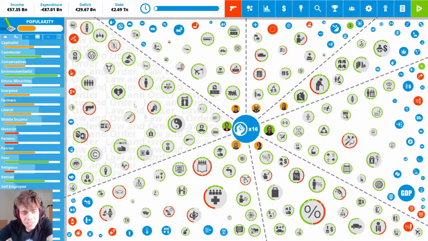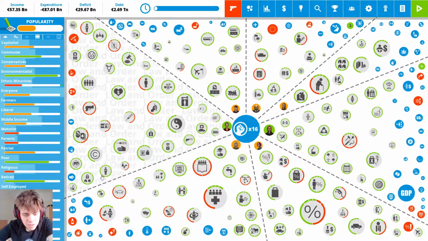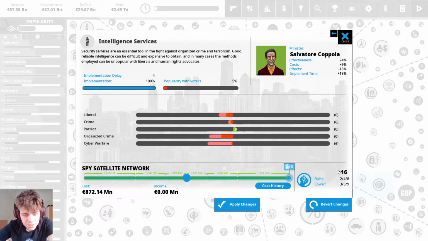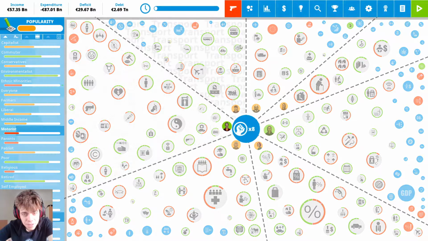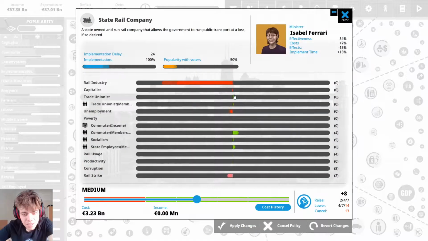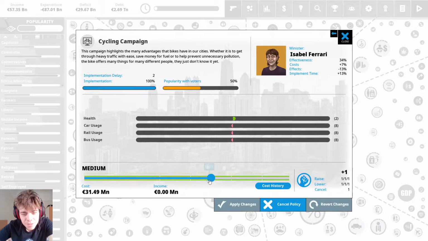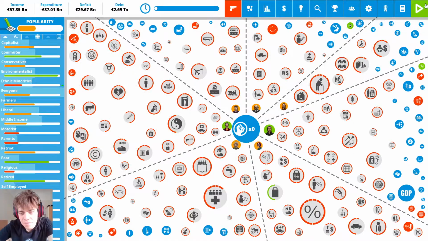Credit rating downgraded. Are we in deficit? We are in a big deficit. Oh shit. All right. Gonna have to deal with that, probably later though. There you go. It'll deal with cyber warfare as well. We could increase this to deal with the railway strike. It's gonna cost us a gigantic amount, but we're fine.